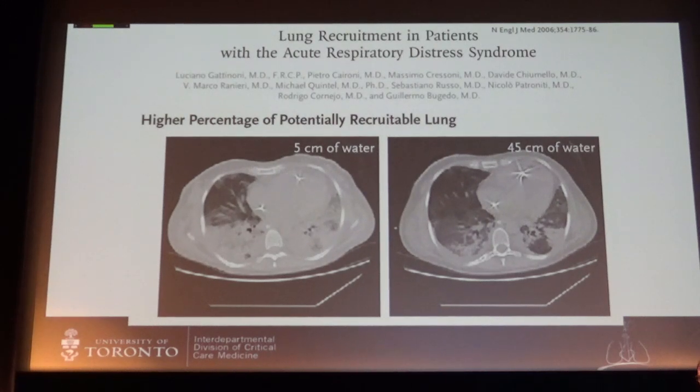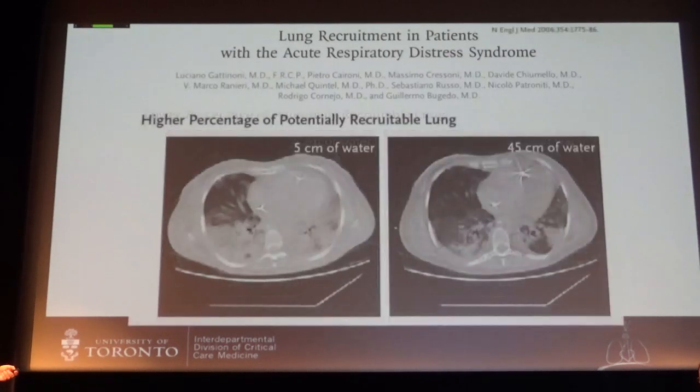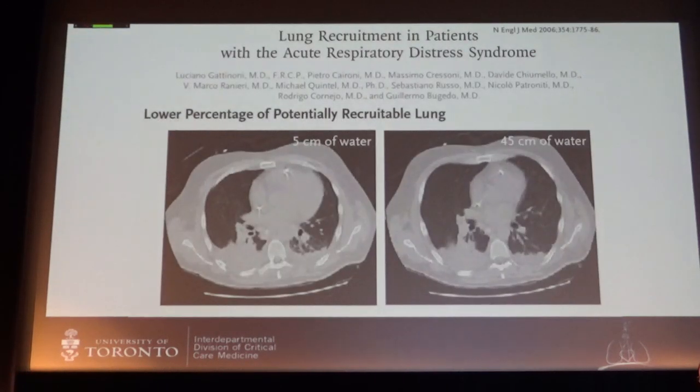This is a typical CT scan of a recruitable patient. Look at this, you say, oh, it's very nice. We got rid of all this atelectatic lung, it's now opened up here, perfect. Here's an example of a non-recruiting patient. A couple of very important things to notice here. First of all, the starting point here looks kind of like the ending point of our previous patient. So many patients, at least in this study, were not recruitable because their lungs were already open.